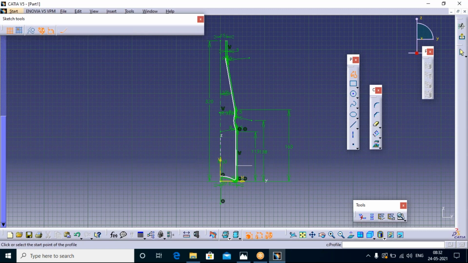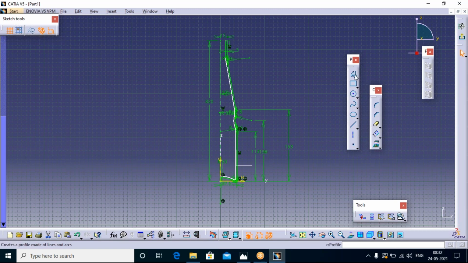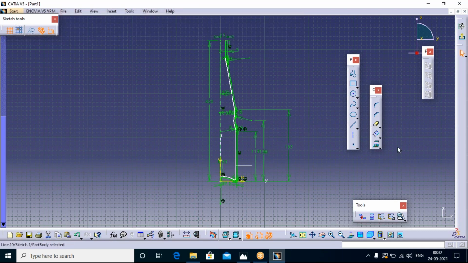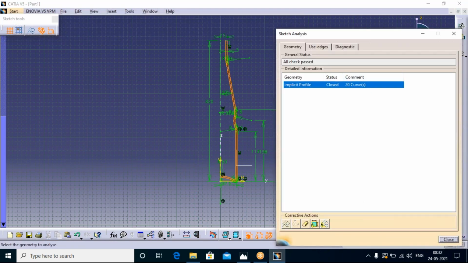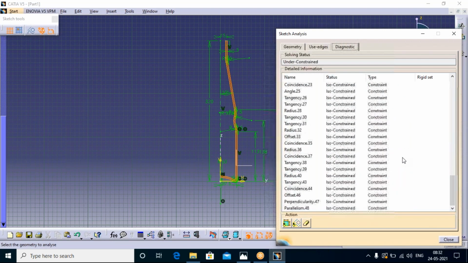Just directly give the distance between these two. And in the bottom also you need to use a closed one. Now check the sketch analysis. Now it is closed one, but it contains a lot of under constraint objects.